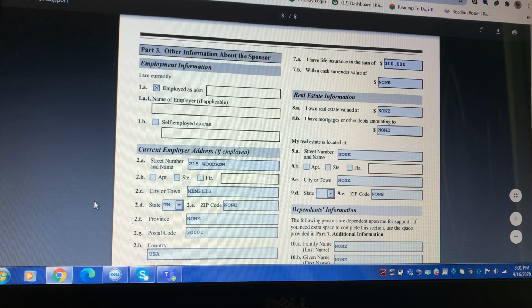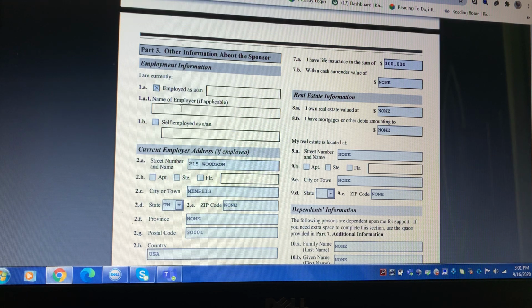So Part 3, other information about the sponsor. So this is the petitioner. So I am employed. If you are not employed, just write in here. But if you are, just click it here and put your occupation. For example, if you're a driver, a manager, or whatever the position that you have, write in here.